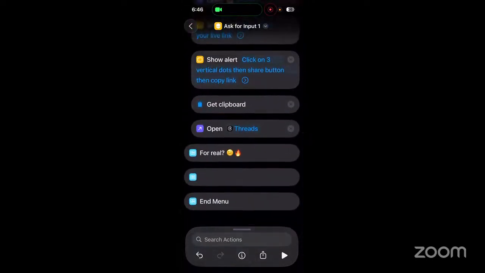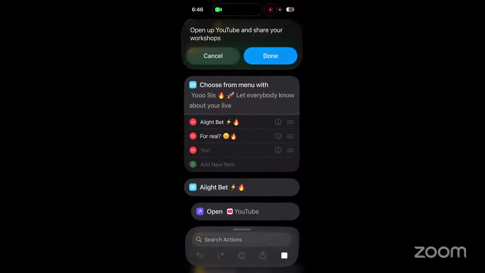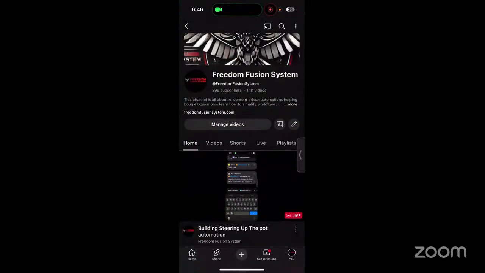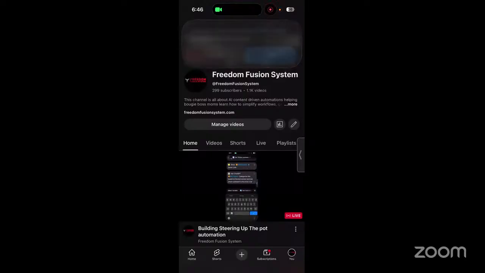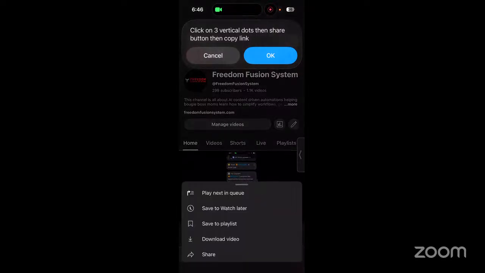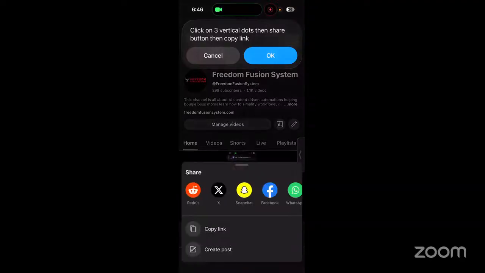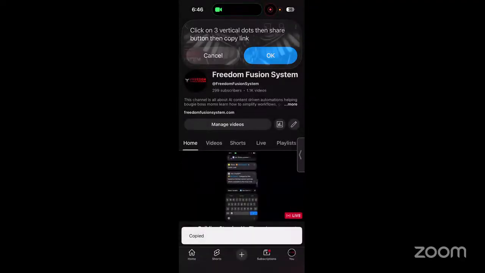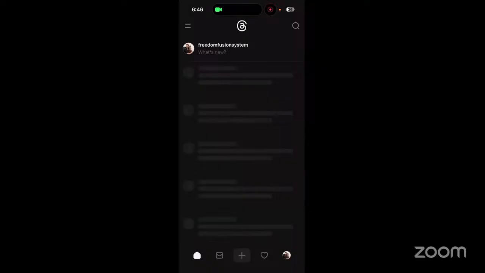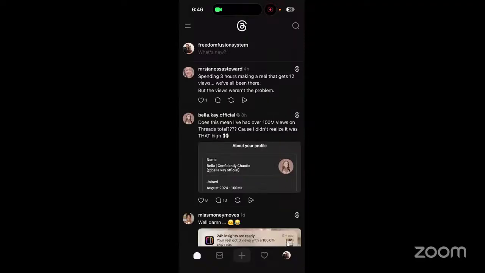So, okay. So we're gonna get clipboard. Now let's do this. Let's share your live link. Click on 3 vertical dots. Okay. And click share, copy. Okay, so threads opened up. Good.